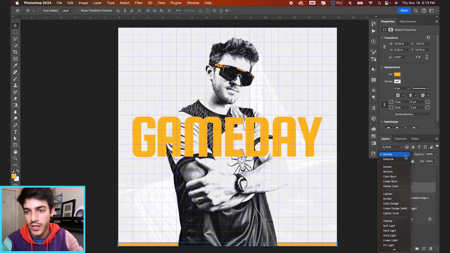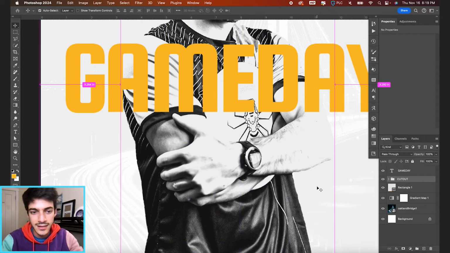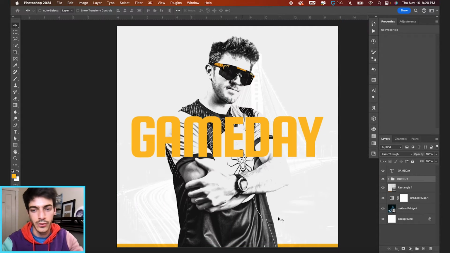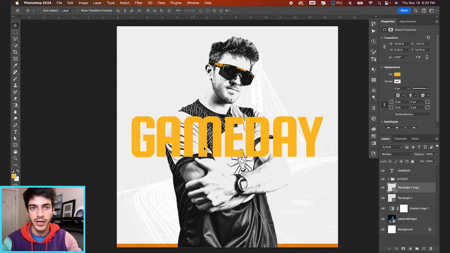And we can also set this blend mode to multiply. So we're getting a little bit of that background showing through. Kind of keeps everything looking smooth. I'm gonna take the same yellow bar, duplicate it, Command J, and then bring it to the top of the design. So Command A to select the whole thing, and then justify with your move tool selected, justify to the top. Now I like this yellow theme we have going from the top all the way down through the middle of the design to the bottom.